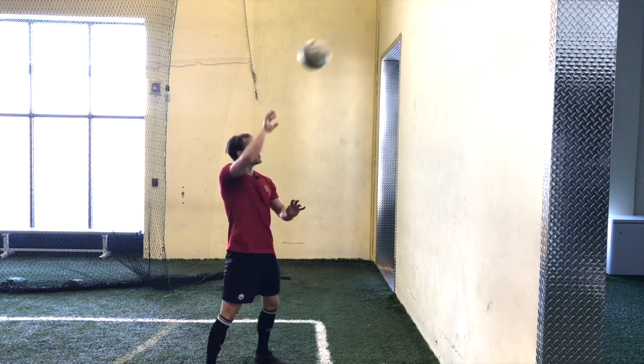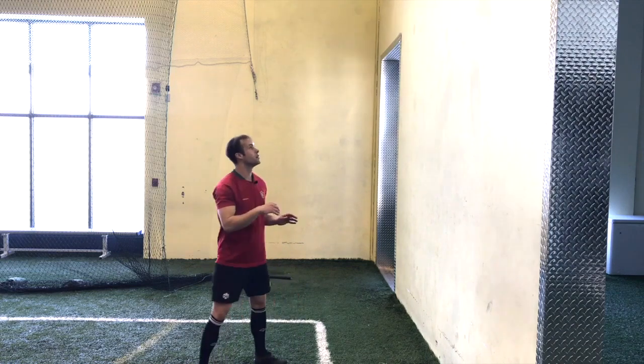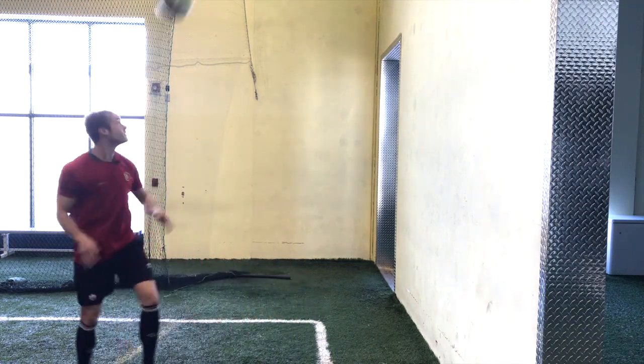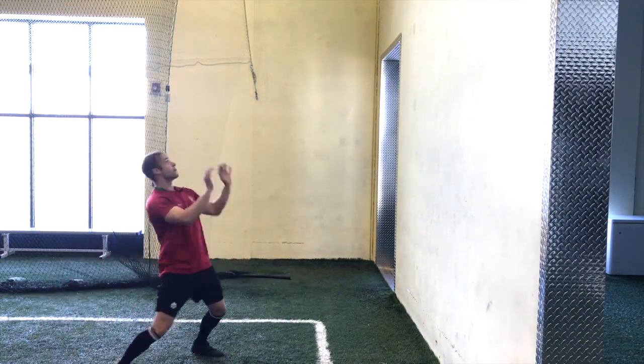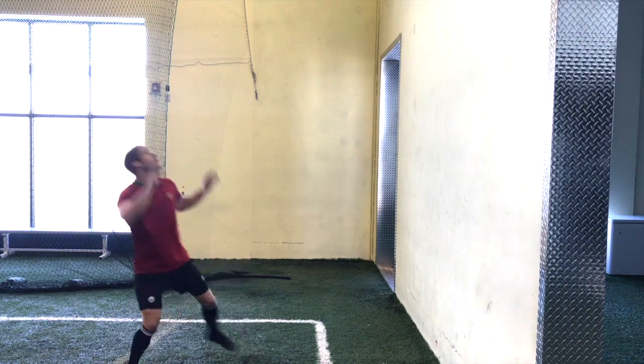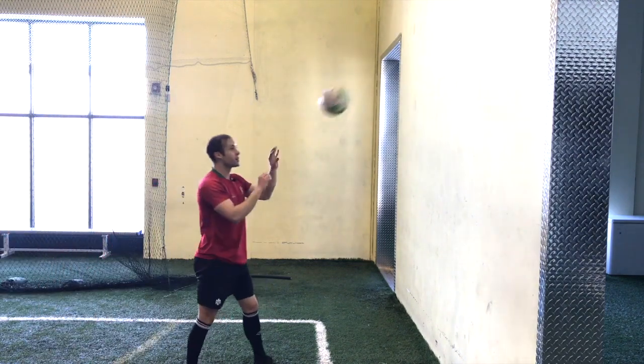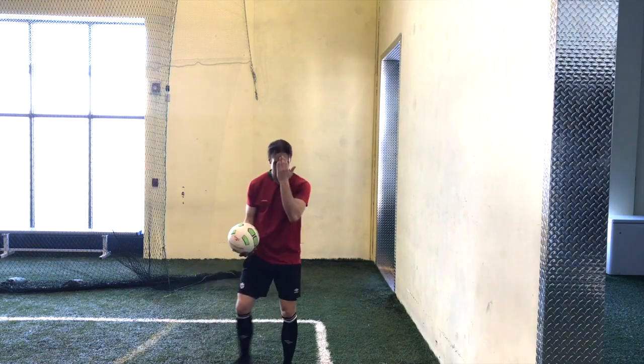As a defender, a lot of times, maybe you're doing a defensive clearance. Okay, so you can practice going up, going high. Yeah, but this is a good way to get that technique. Can't be scared of the ball as a defender. Practice good contact off the forehead.